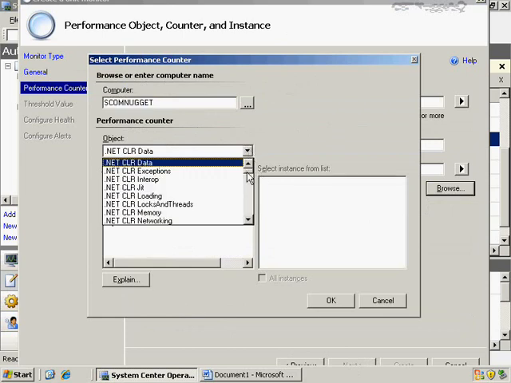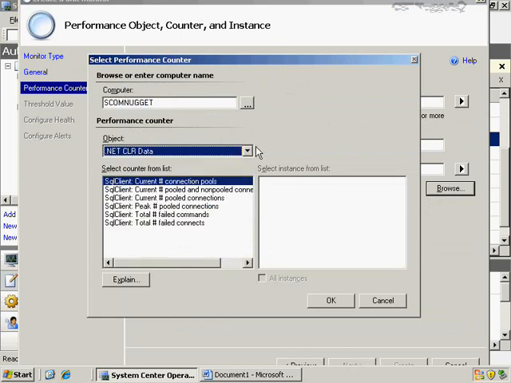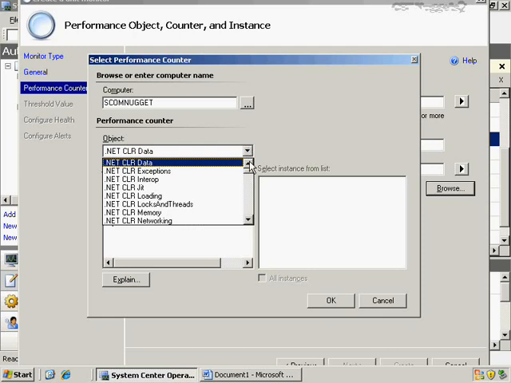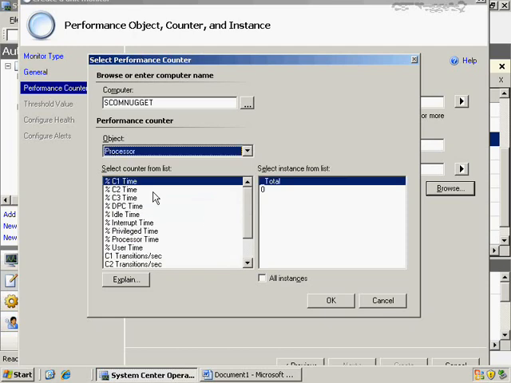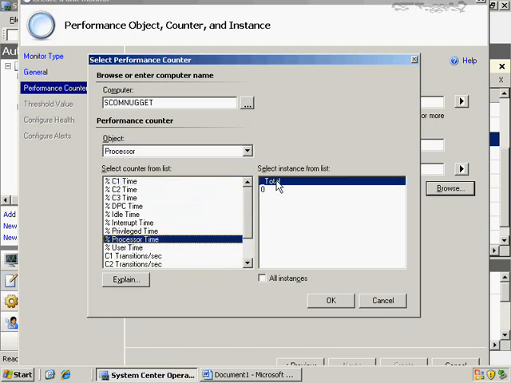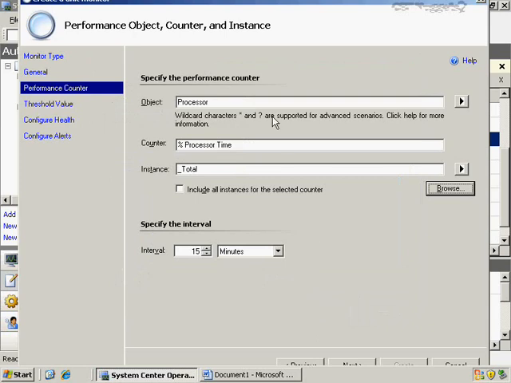I'm going to go down under Objects to Processor, I believe, so I can take a look at the processor information. There's Processor. In this case, I'm looking at percent processor time, total. Maybe I can even include all instances if I want. Let's look at percent processor time total and assign that to this performance monitor.